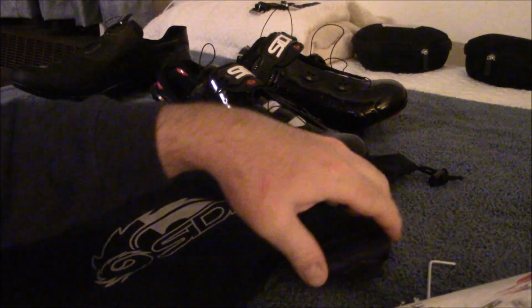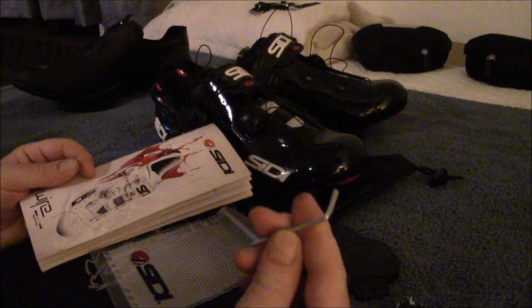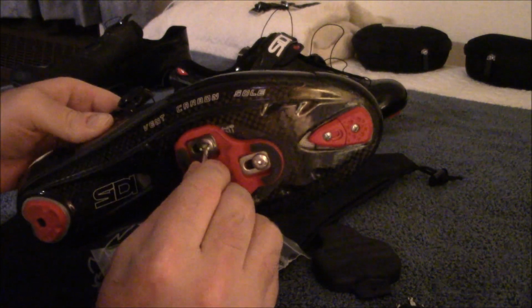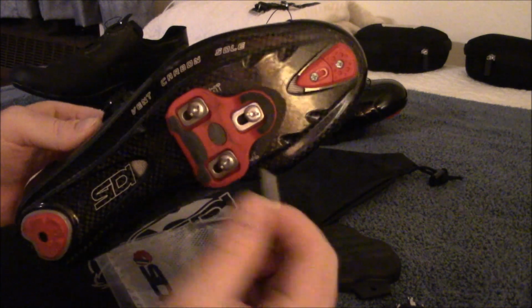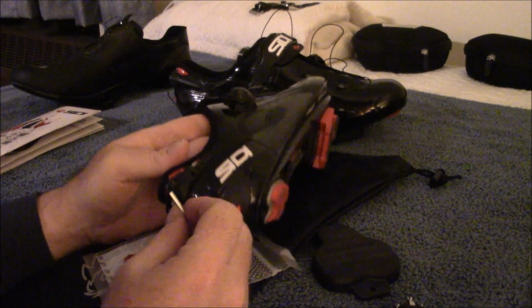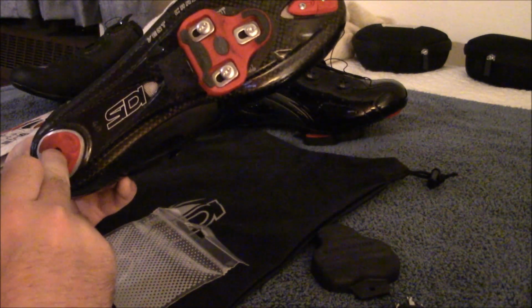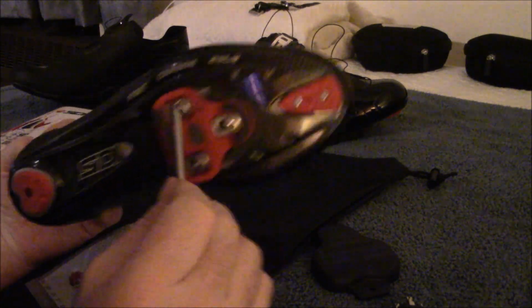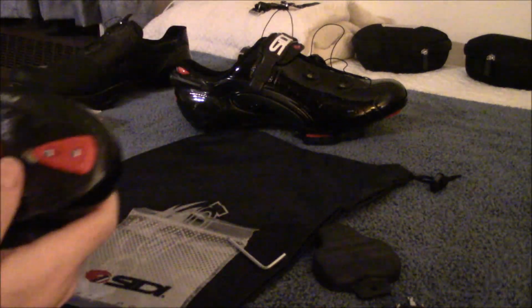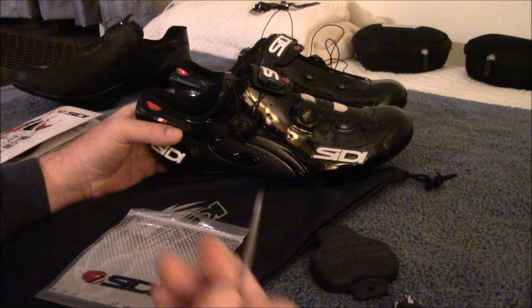Okay, and the other thing you're going to get is your bolts, like I said, and then this little Allen flathead screwdriver. Now the main purpose of this isn't so much, you do have the Allen here that's for most Look Keo pedals, but the reason for this, and this isn't for changing out these bottom pieces or for adjusting this, what it is for is adjusting the heel retention system. So that's what this little Allen flathead key is for. So that's what you're going to get.